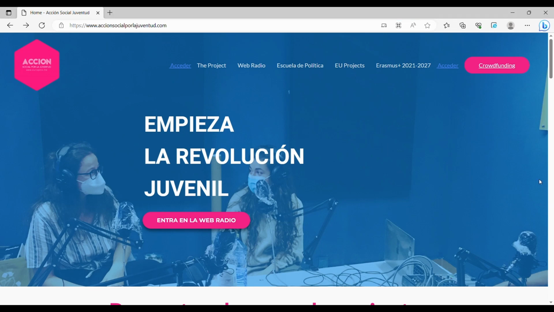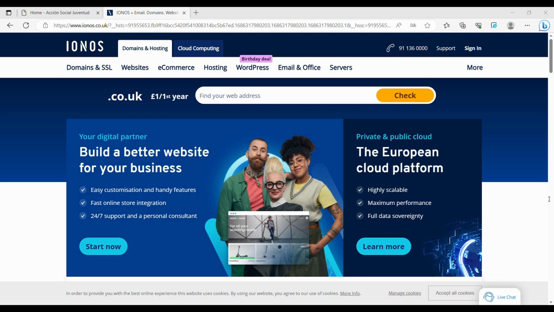Now that we have identified the different parts of a website, let's start from the beginning. The first step will be to get ourselves a domain name. There are a lot of different companies that offer these services, but in this case, I'm going to use Ionos to show you the example. The first thing that you need to do is to think of a domain name that everyone will identify with your organization. It's easy to remember and relevant to your website content. In the case of an organization, the name of your organization would be a perfect option.